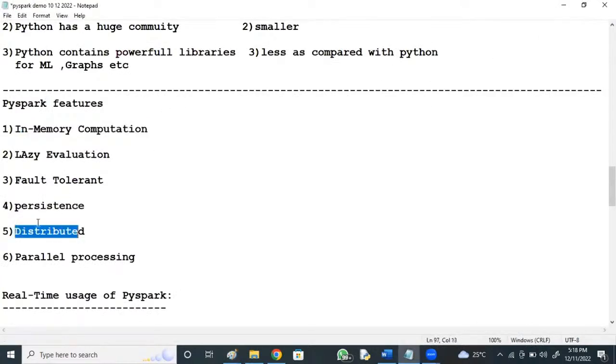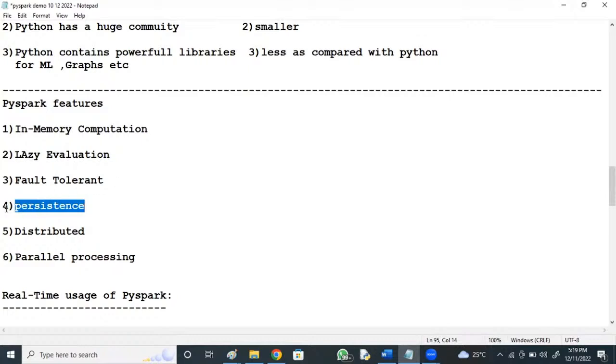Distributed, I said. Persistence means there's one more feature. Persistence feature means transformations: you cannot re-execute the same transformation again and again. The same executed transformation needs no re-execution; we can persist it.